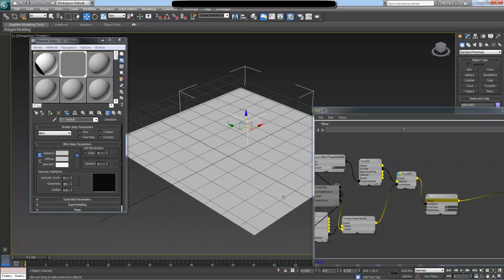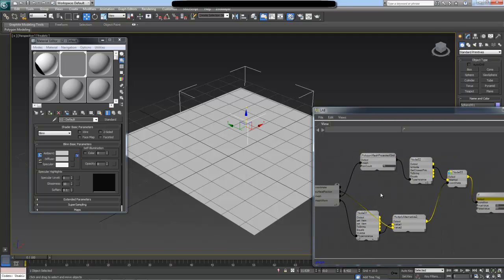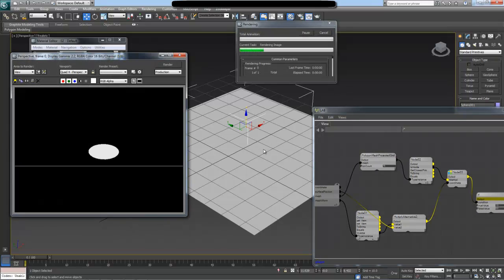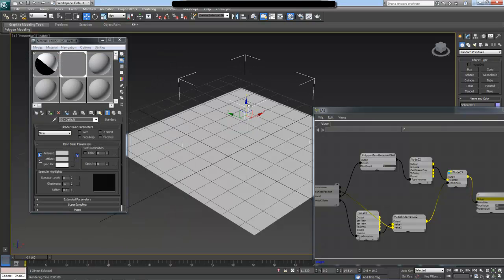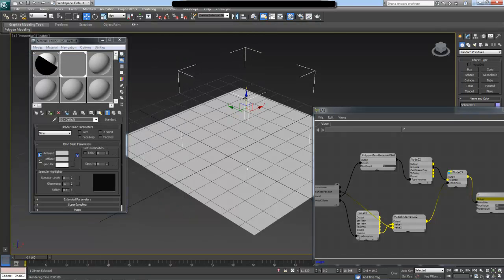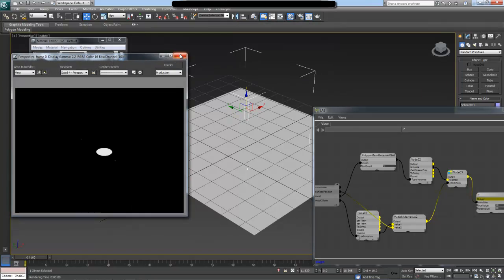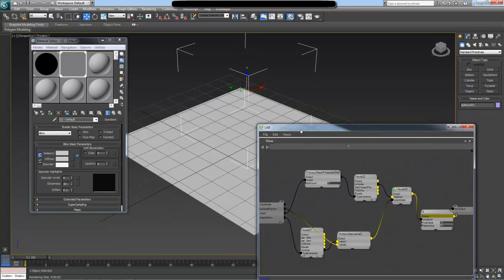Unfortunately, we cannot preview it at the moment inside the viewport, due to the fact that when rendering bitmaps for the viewport, we do not really get all this extra information such as surface position and mesh. But if I hit my preview render, we can now see that wherever the sphere intersects our plane is actually turning white. And if I move the sphere a little bit higher, we can see that this cross section changes. And this can really be any object. This can be a teapot or whatever, but for now let's stick with the sphere.